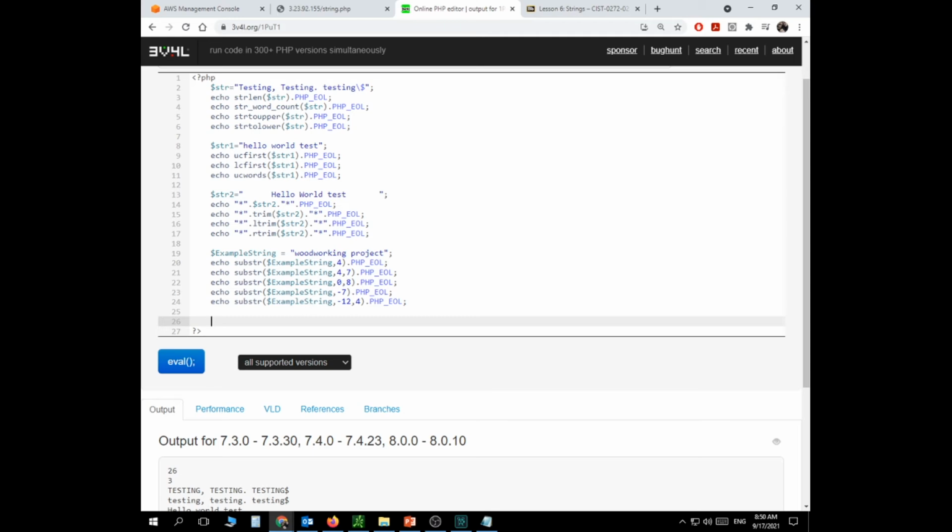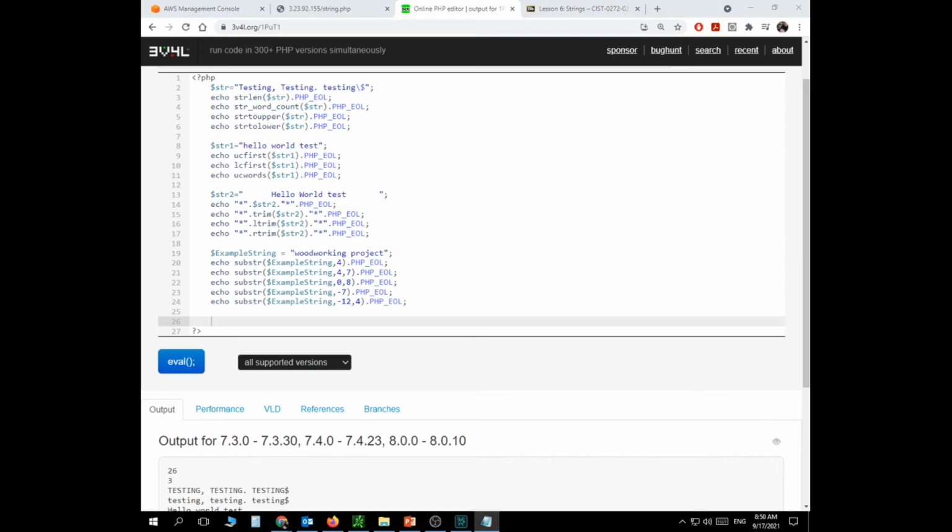Now we have a new group of functions. It's called STRPOS, STR pos. Now, what does STR pos do? Basically, it's going to perform a case-sensitive search and return the position of the first occurrence of the string inside that string you're looking for. Again, if that doesn't ring a bell, let's go ahead and have an example.